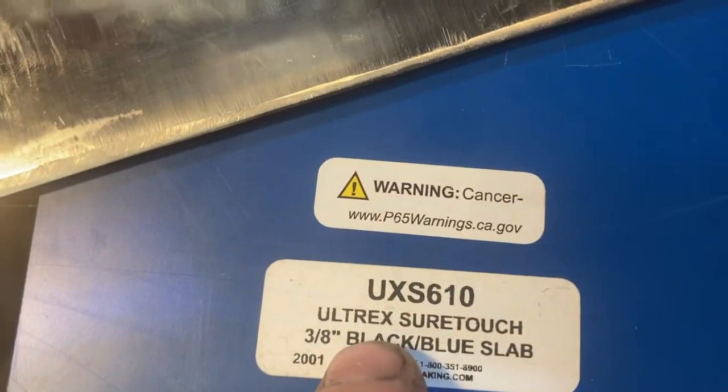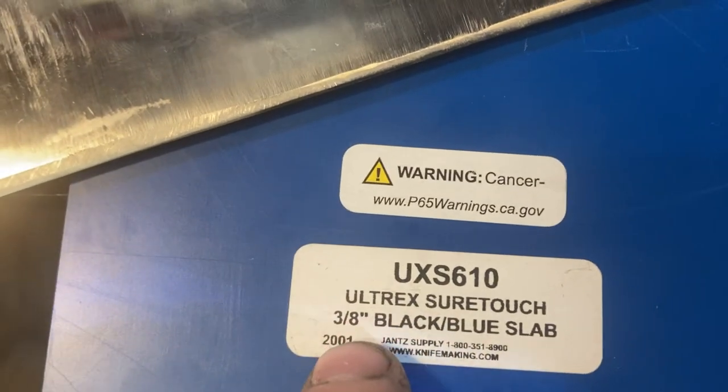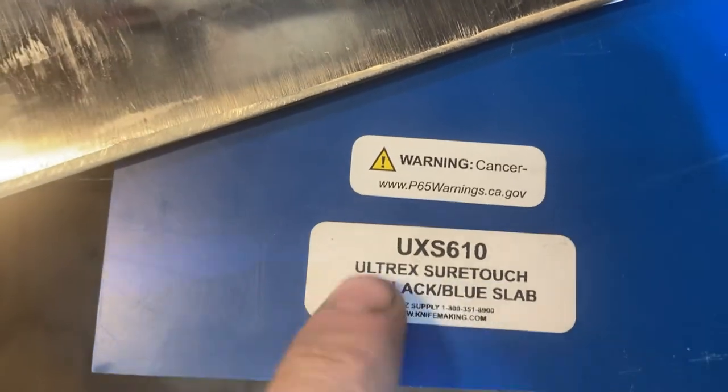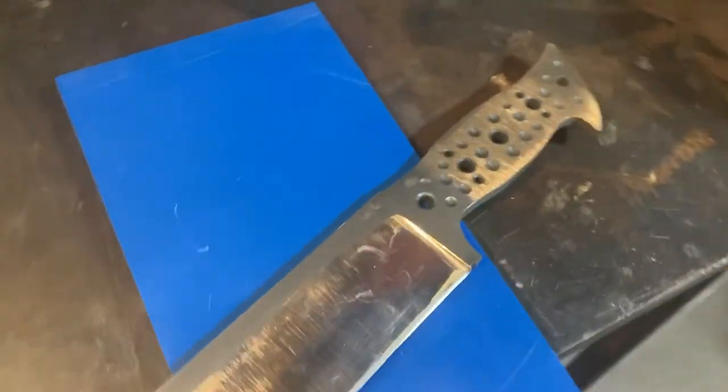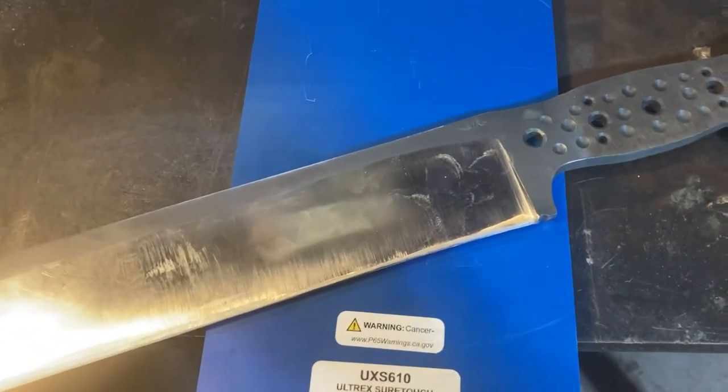I'm going to use this stuff. It's half G10 and, you know, half rubber. So that's different. You know, that should be an adequate grip.